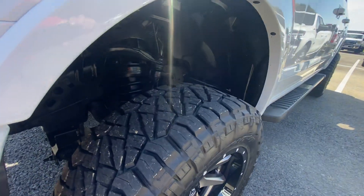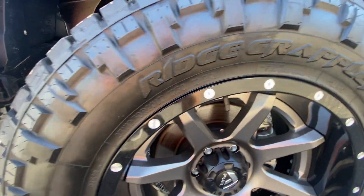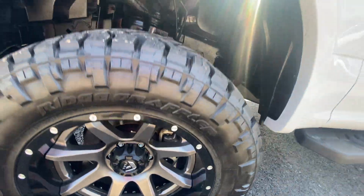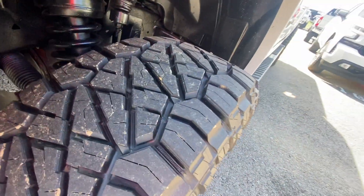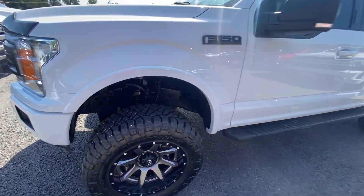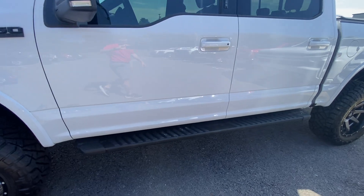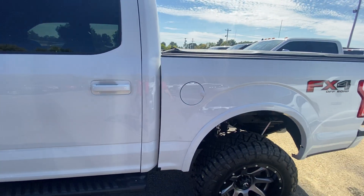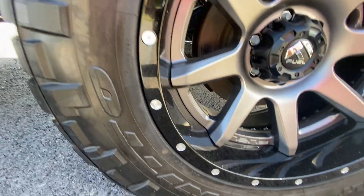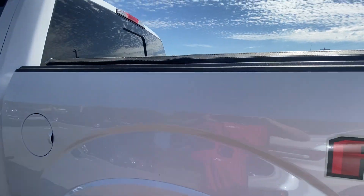As you can tell from the pictures and in this video, this truck has new wheels and tires and a lift kit. It's got the Fuel wheels on it — these are super sharp wheels and they make this truck look even better. The white on the black looks awesome. You can see the tires are super aggressive with plenty of tread left — they're brand new tires, and we do this in-house. It's already got the fixed running boards on it. No dents or scratches in the doors. These Fuel wheels are sharp and really make the truck stick out.